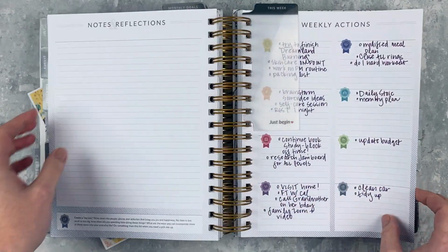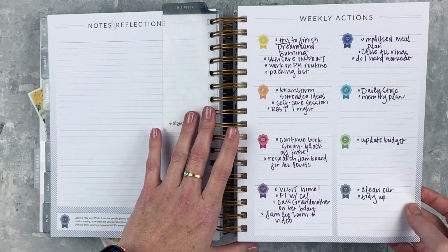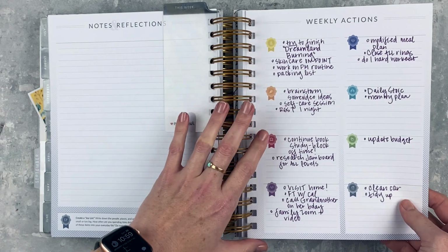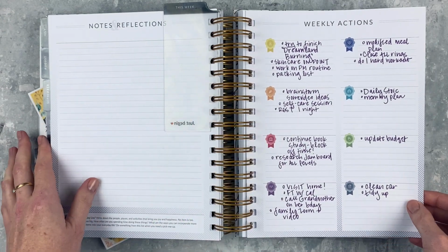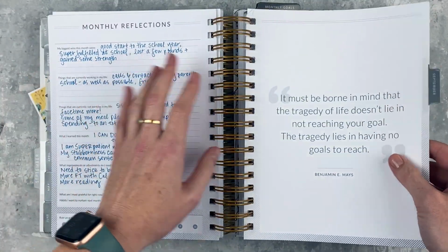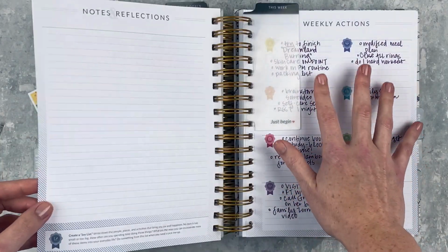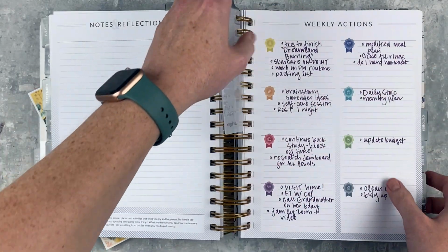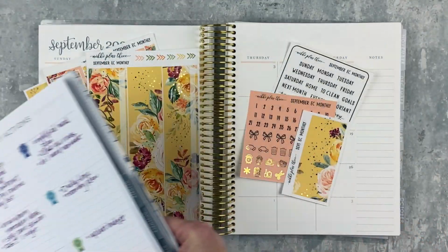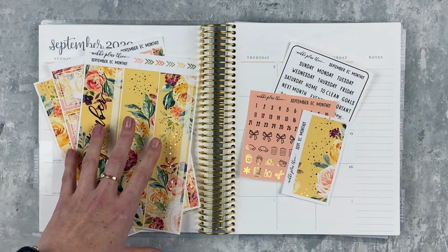And then I also have my first week's weekly action items finished up as well. So I use these when I build my weekly spreads and I really love the process of finishing up one month with the monthly reflections and then starting fresh with the next month and then starting fresh every week. So that video shows you everything, but these are all of the things I have planned for the month of September. So here's the kit that I'm going to be using.